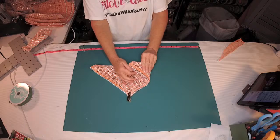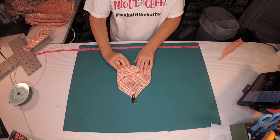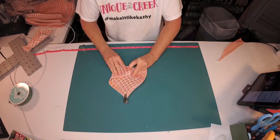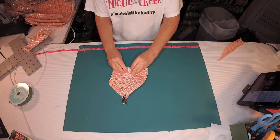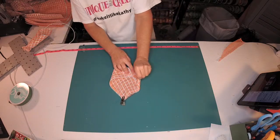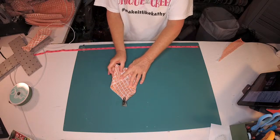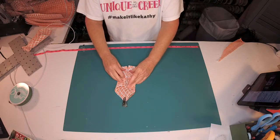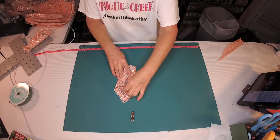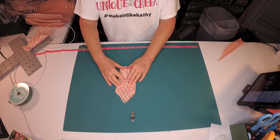Then you're gonna take this and pull it over to the middle, just past the center. Bring this over to the middle, just past the center. I try to get these two envelope things to look about the same. And then you're gonna roll one side in. You're gonna roll the other side in and make sure that this center runway lines up with the tip. That's what your goal is. The center of the runway is gonna line up with your tip. You're gonna bring those together, just like that.